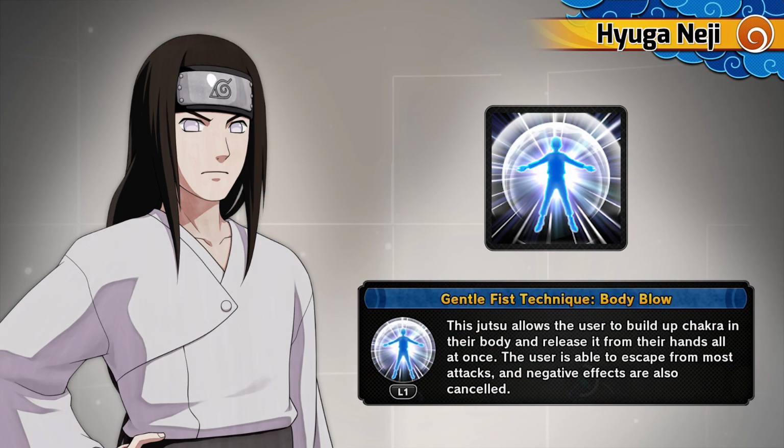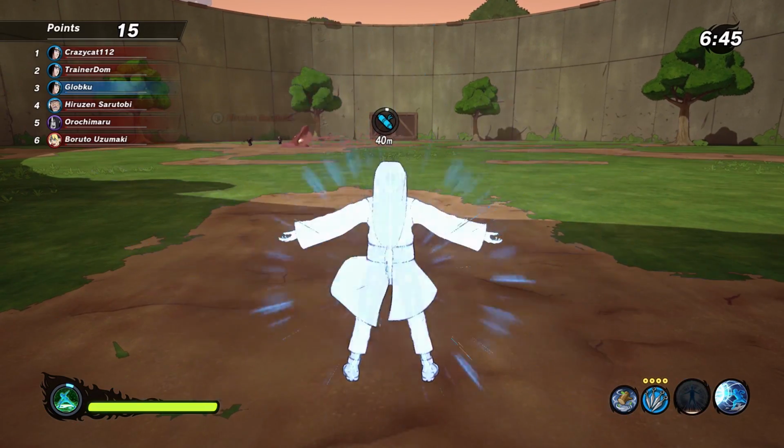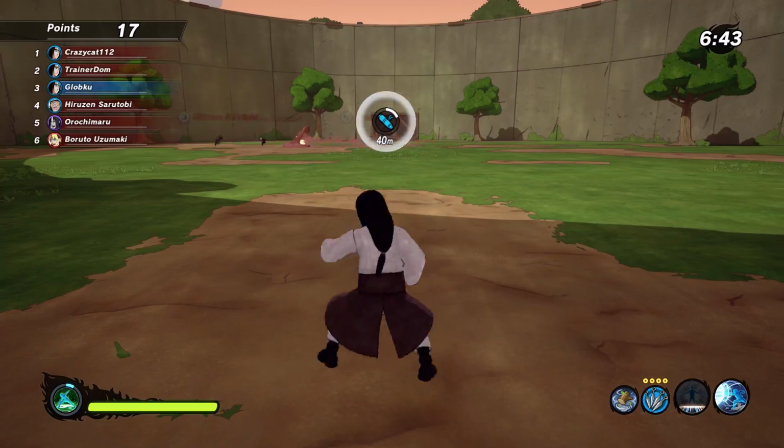First up, Gentle Fist Technique Body Blow. The user is able to escape from most attacks and negative effects are also cancelled. Basically, Neji will burst with chakra, armoring through anything you throw at him.